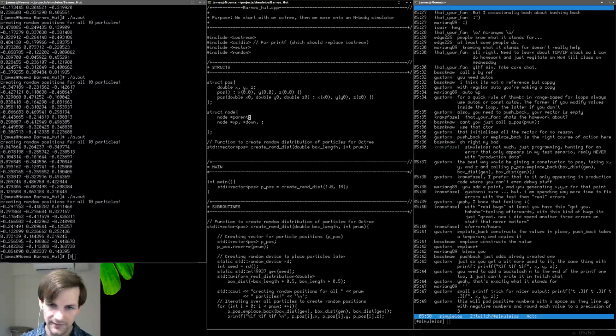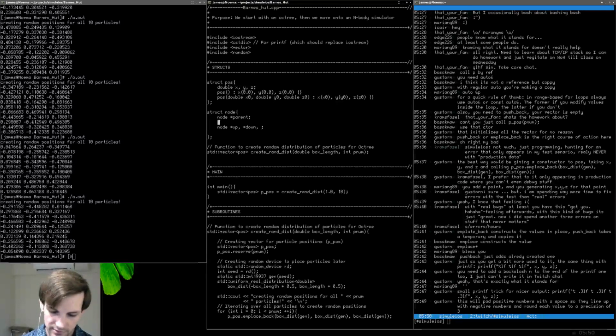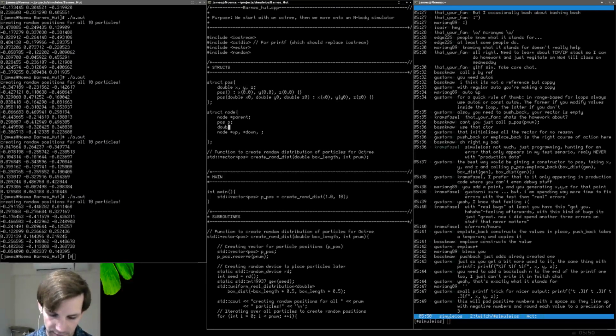We are also definitely going to need some sort of position. So a position of the node itself. And this position will just be called P. Sure, fair enough. Then we have a box length. So we'll say double box length. Again, these boxes will get successively smaller and smaller as we go through. But this should allow us to relatively easily find all the particles, I think.